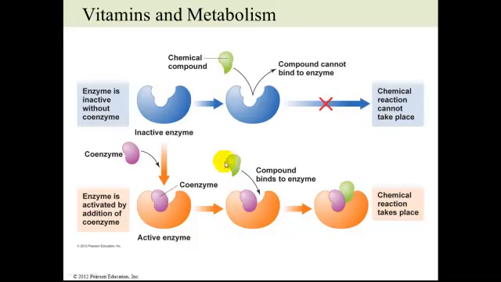However, in the presence of our coenzyme, which could be a vitamin or a mineral, those coenzymes will actually bind to and activate the enzyme, allowing that activated complex now to bind to the compound, and the chemical reaction can occur. So that's the important functioning of what we would call our coenzymes.